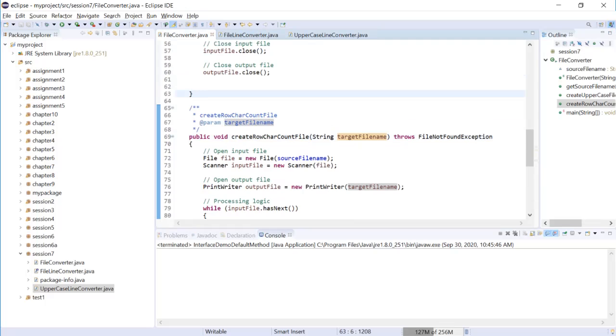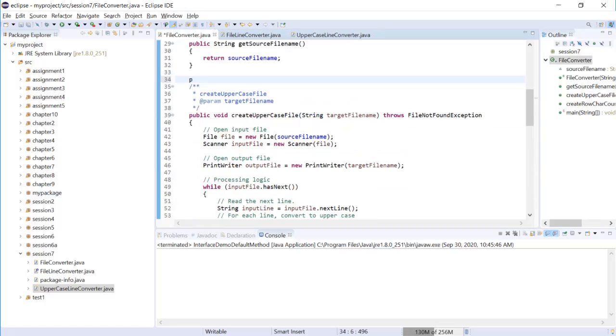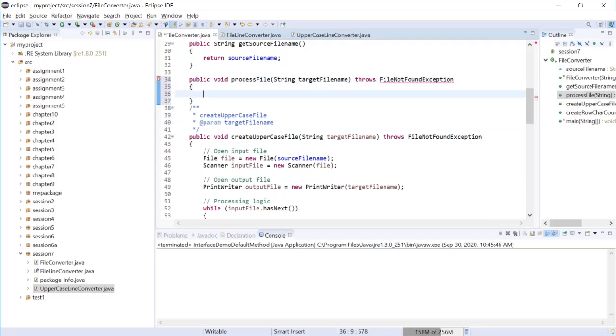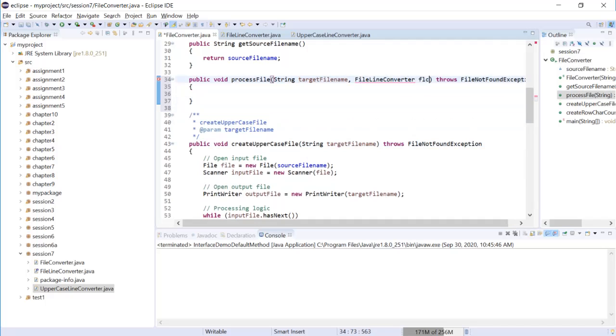So I'm going to create a method here: public void process file. This is pretty much the same header as the create uppercase file header, but we are also going to add a file line converter, FLC.